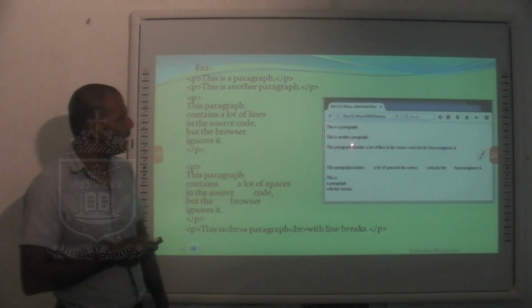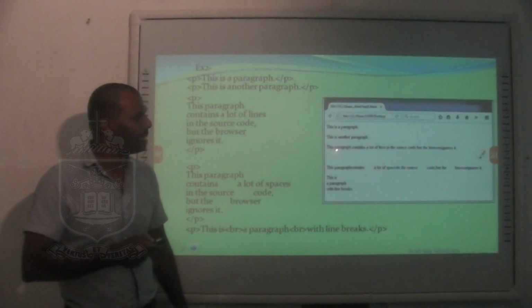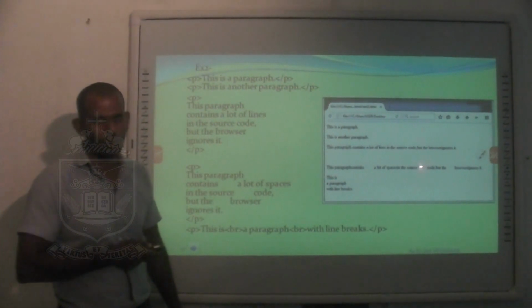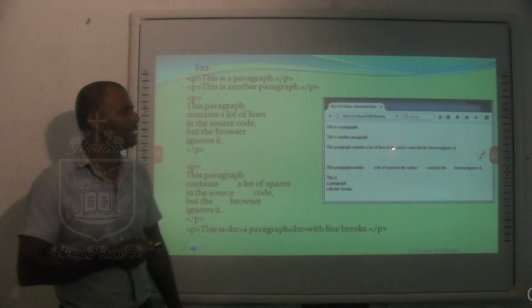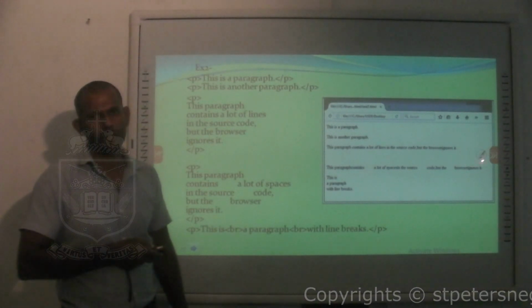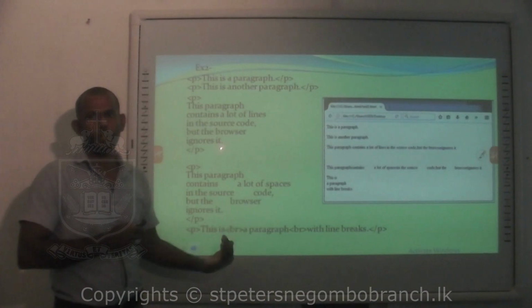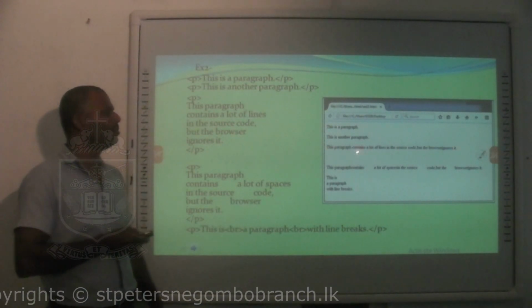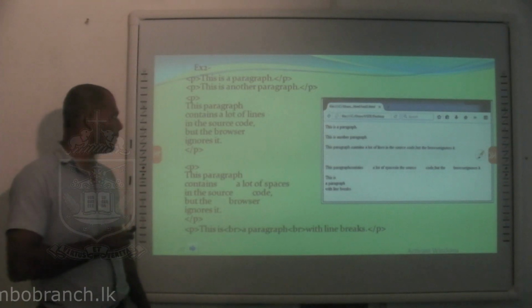But in the browser page, it is taken as a single sentence or single line. Why did it happen? I have typed it in so many different lines, but the browser displays it on a single line. What has happened?